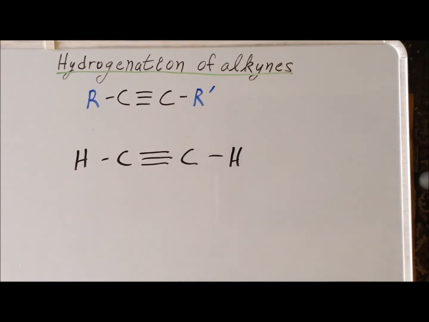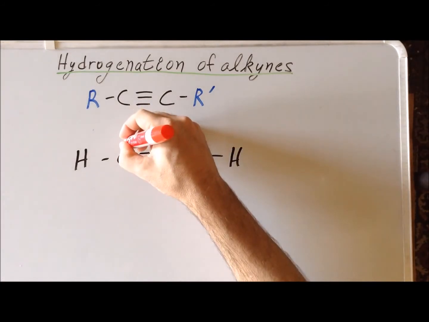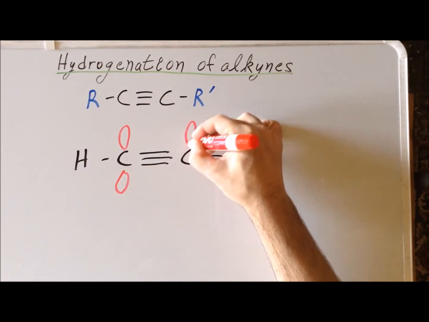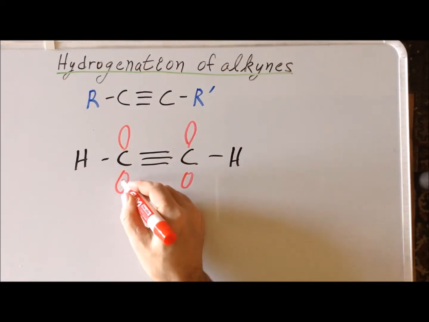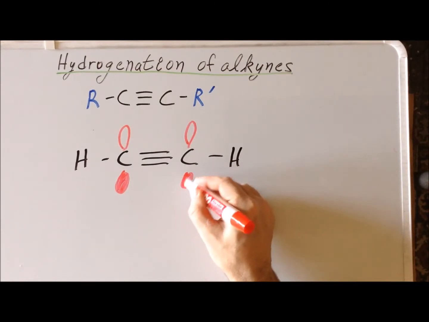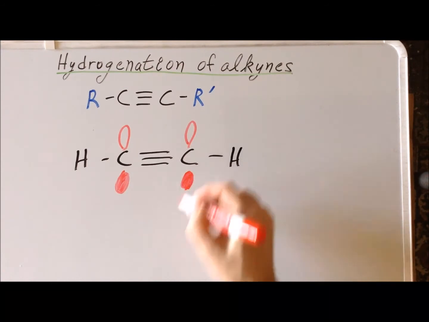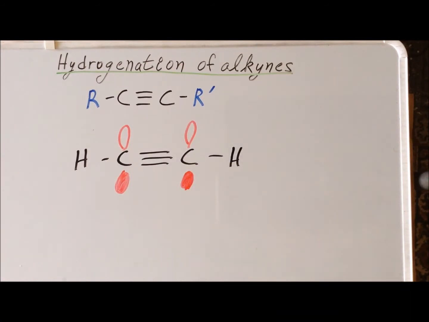What about the other 2 bonds? Well, just as in the case of an alkene, we know that we have p orbitals that are available on the carbon atoms. So just as in the case of an alkene, we have one set that is completely parallel to each other. So let's assume that it's actually going in this direction. So in the plane of the whiteboard, we have 2 parallel p orbitals on the carbons. So they overlap in such a way as to pi bond.